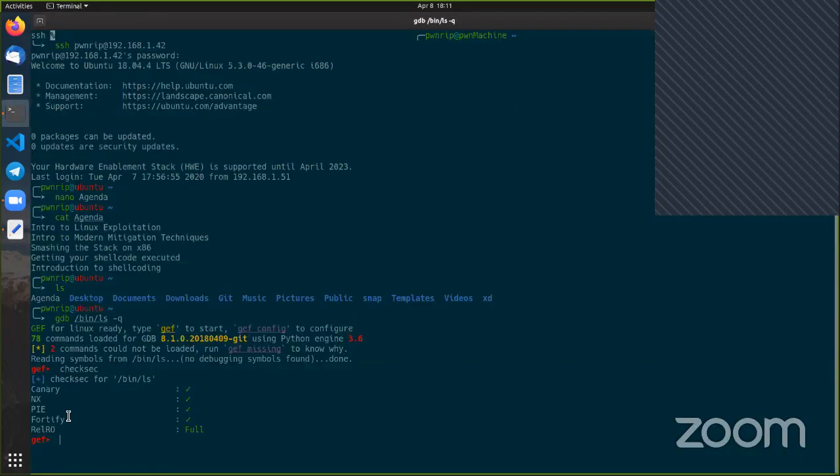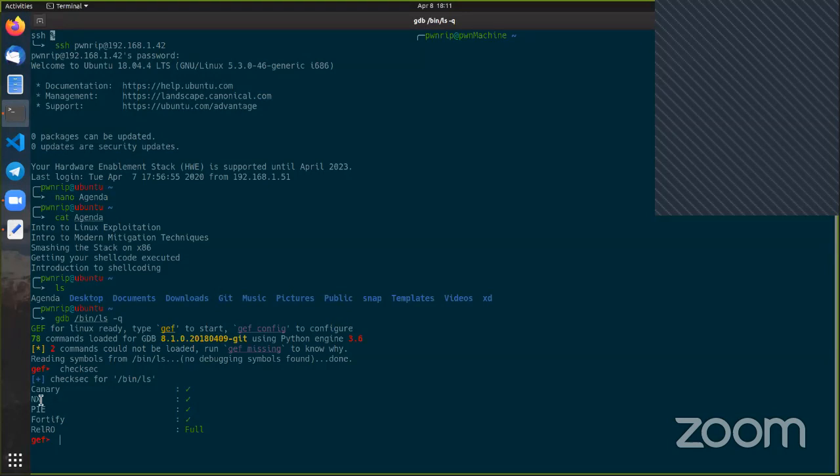Now the next thing that we have is NX, or no execute. If you have heard of DEP, or data execution prevention, it is more or less the same thing. What NX does is mark certain pages as non-executable memory. The memory areas which are not supposed to be executable are marked not executable. For example, the stack is used to hold local variables and return addresses, and since it is just used to hold data, it should not be executable. But it was executable by default, which is why we were exploiting buffer overflows easily.